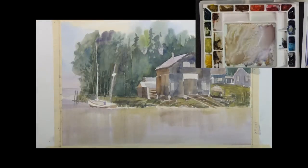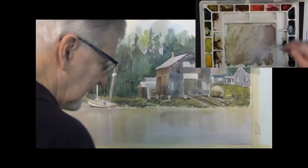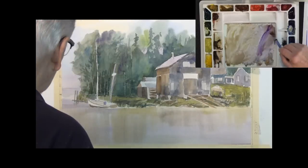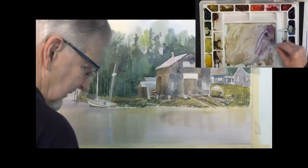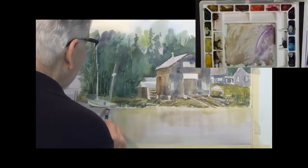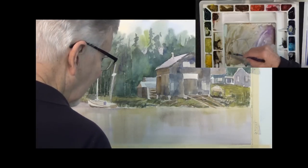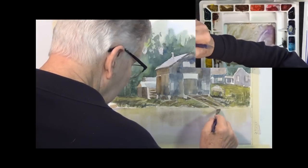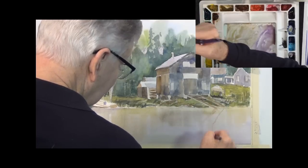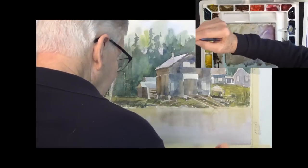And if you don't do much else with it, you'll leave it alone. That will dry very nicely to a nice looking water. It's got some life in it. This area up here needs a little something. There, it's better. These are coming down into the water as well. If they have any reflection at all, it's going to be the opposite angle of this. Again, once I go over it a couple of times, I'm making it worse. So don't fiddle too much.